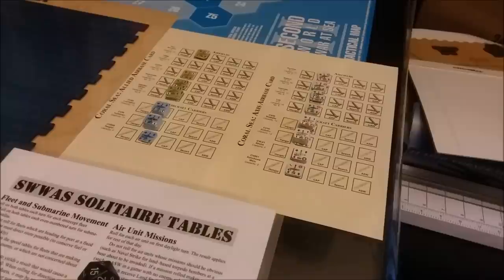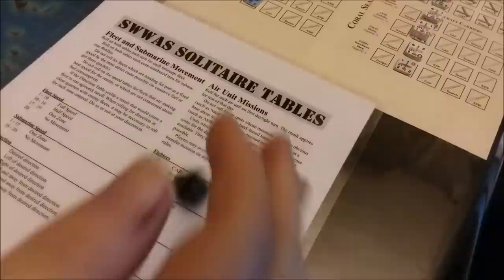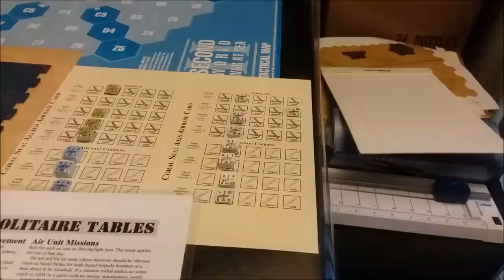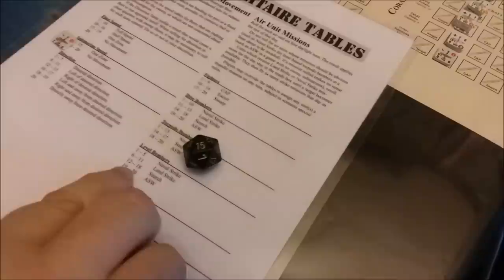Rabool? Let's take a look at what Rabool has. Rabool has got some fighters, some seaplanes, and some level bombers. All right, so let's go with the fighters first. Fighters is 10. They're going to be going on escort. So the PBYs, let's see what these would be. Seaplanes. 16. Oh, they're going on ASW. All right. Well, that's kind of cool. So let's go ahead and take them and put them in the ASW box. And the level bombers. We rolled a 15 with the level bombers, and they're actually going on search.